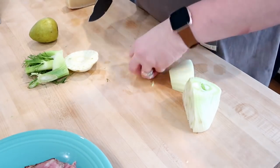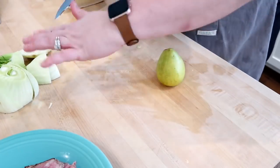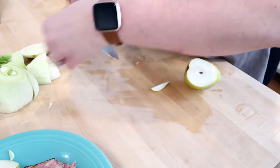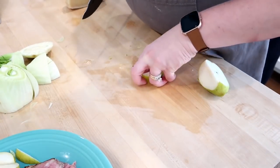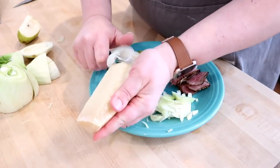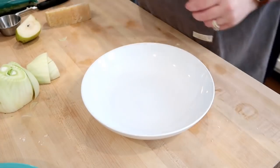I'm just collecting all of my ingredients on a plate to make it easier to assemble my salad bowl. Now I'm showing you guys how to make this for a meal at home, but the same principles would apply if you're going to make this for a meal prep. Just go ahead and stick it into a meal prep container, and you will have a delicious salad during the week or for taking to work or whatever you need it for. You saw me thinly slicing up a pear, which is going to be really good. That sweetness is going to be good with both the fennel and the steak and the vinaigrette, and I'm also shaving some Parmesan cheese to use as well.